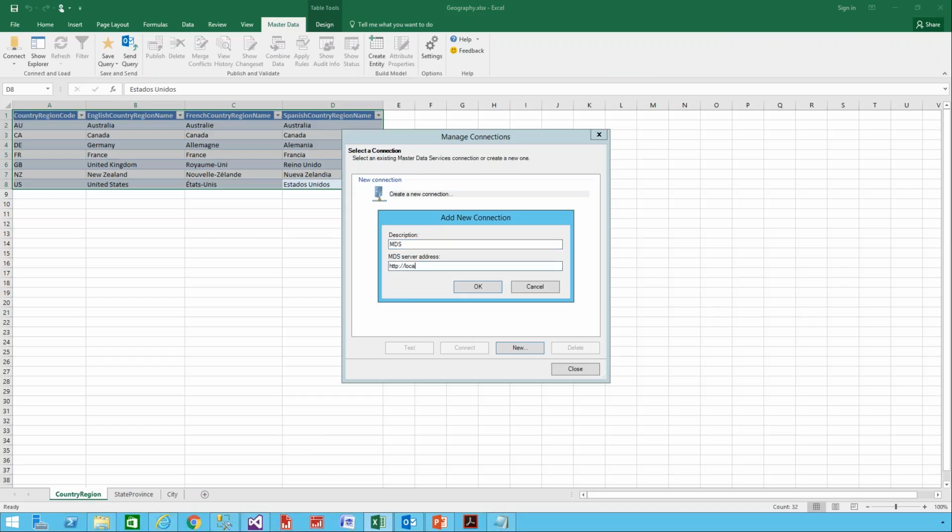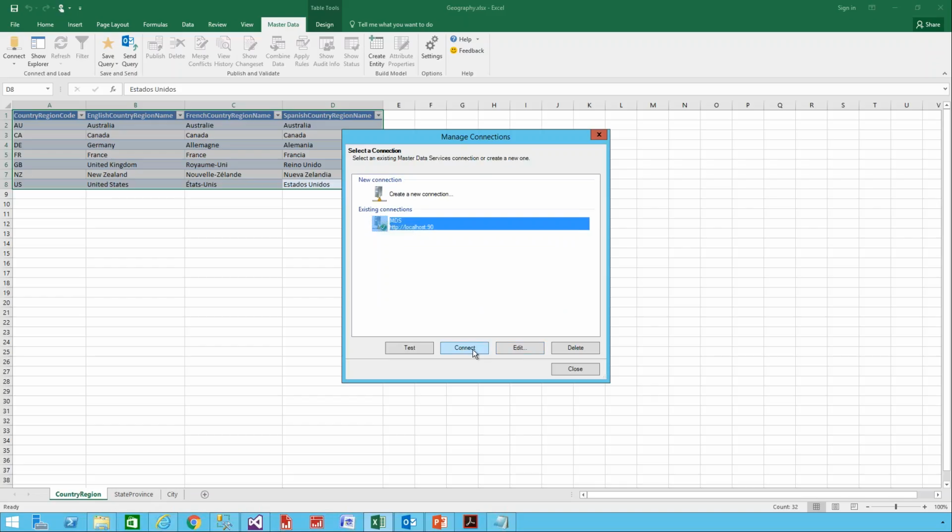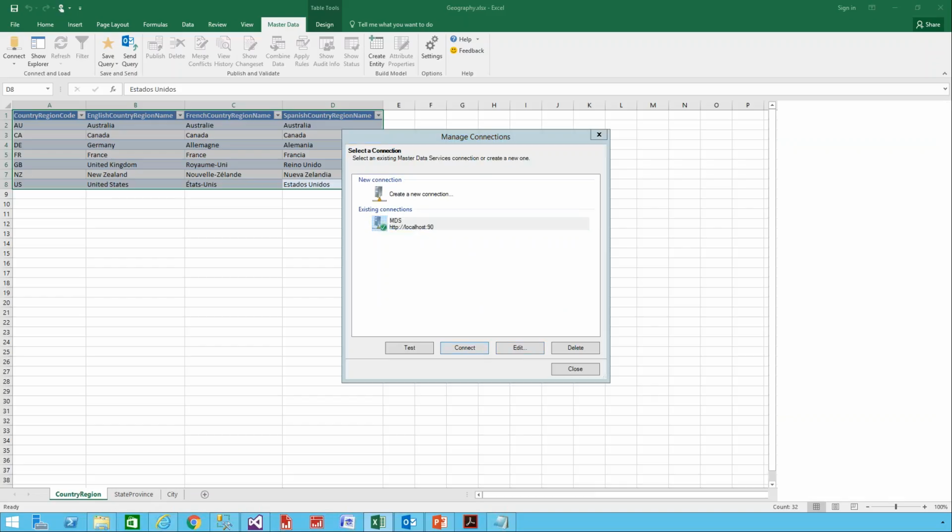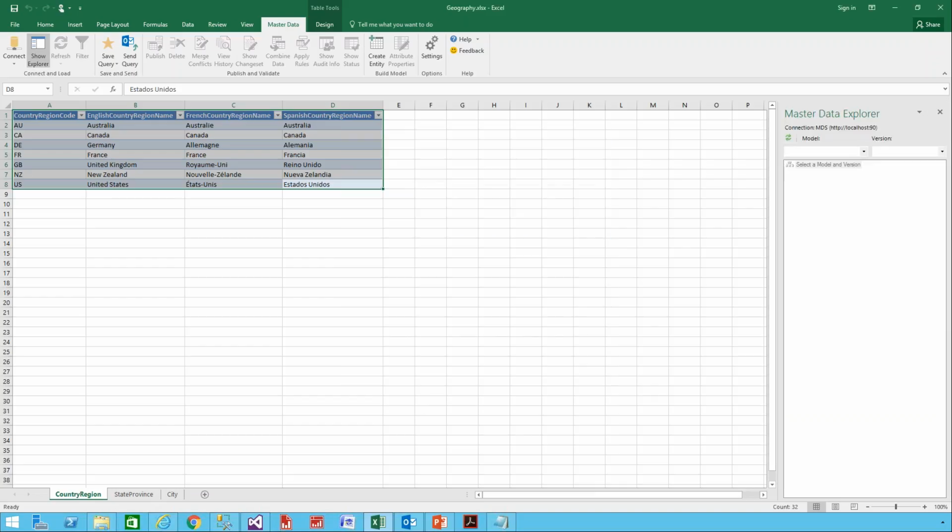So let me enter the server address, and of course this will require permissions, of which I have administrative rights, but you can delegate appropriate permissions to the right people, whether it's to maintain or simply read-only master data. Here I am connecting to my AdventureWorks BI model, which of course is empty. So step 1, having created the model, is to move into creating some entities.